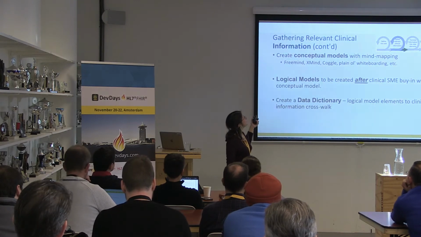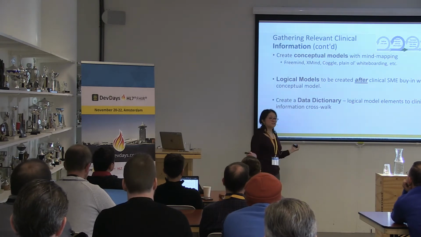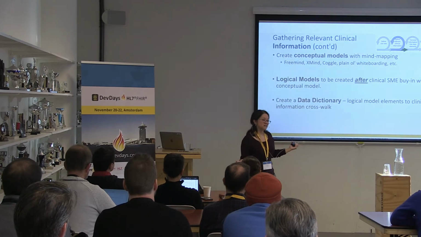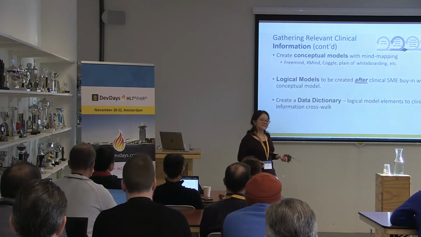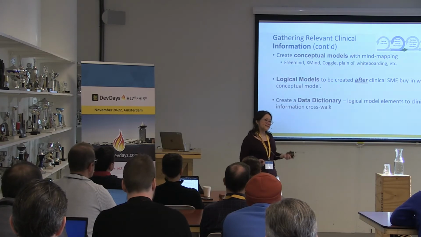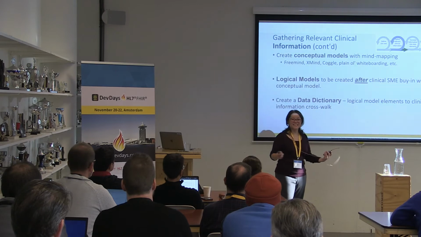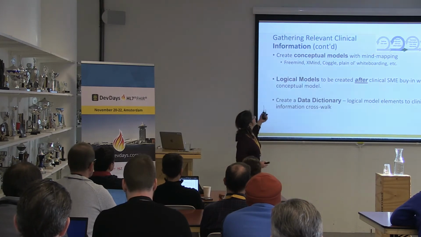So what did we do? We took it a step back and decided, let's just do straight mind mapping. We used Coggle. You could use XMind or FreeMind. And as soon as we did that, suddenly it became a lot more relatable. We had these clinical oncologists saying, oh, I get this. I understand why this is going on.